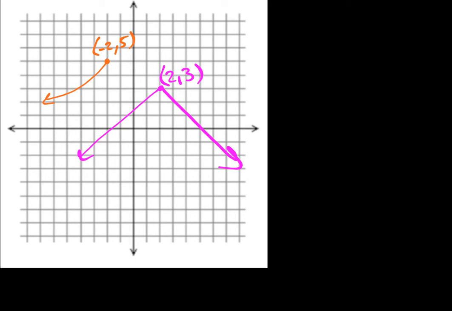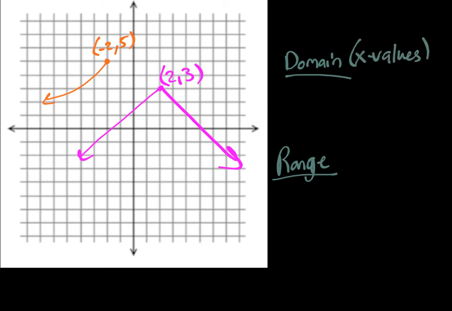On number 30 on the tutoring review, it has that fuchsia color looking graph. What I want you to think about is domain and range. It says find the domain and range of the graph. So we're looking for the domain and the range. Now the domain deals with your x values, and your range deals with your y values. The domain is basically asking how far left and how far right can the graph go.